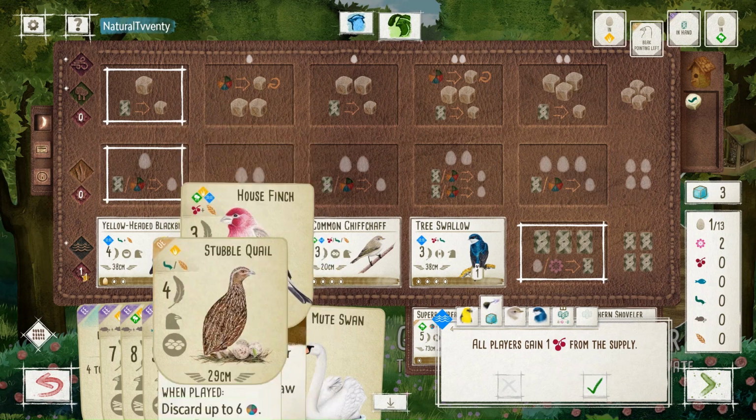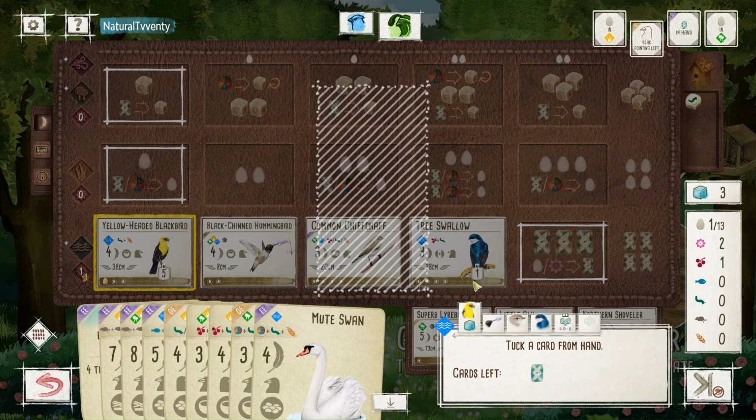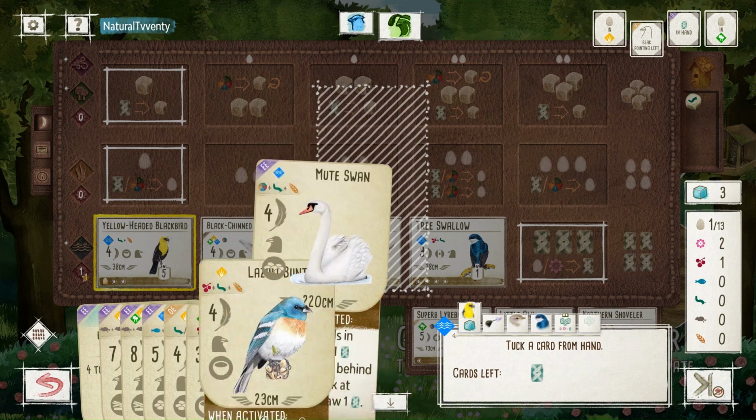We give the cherry out. I feel like we do, but we're gonna get rid of that mute swan. Yeah, we have to if we want to play.